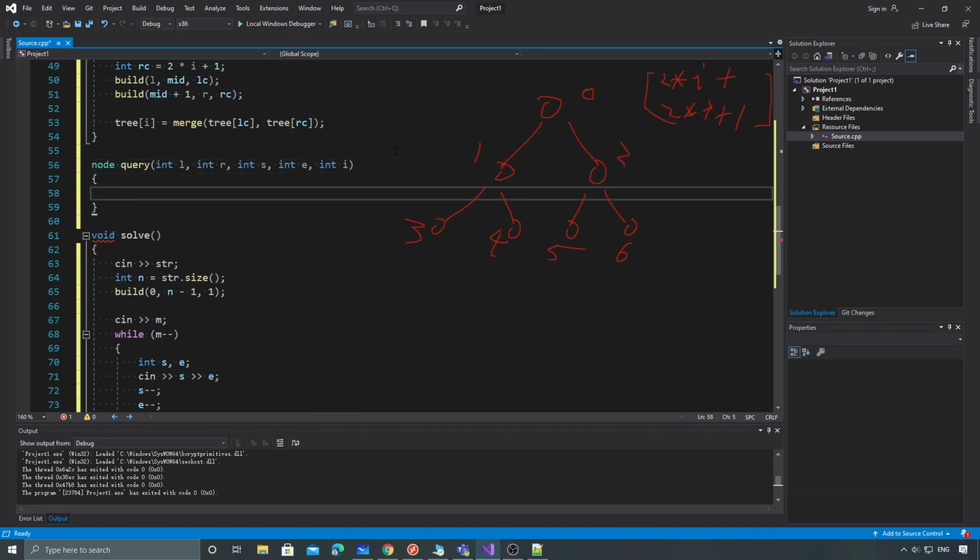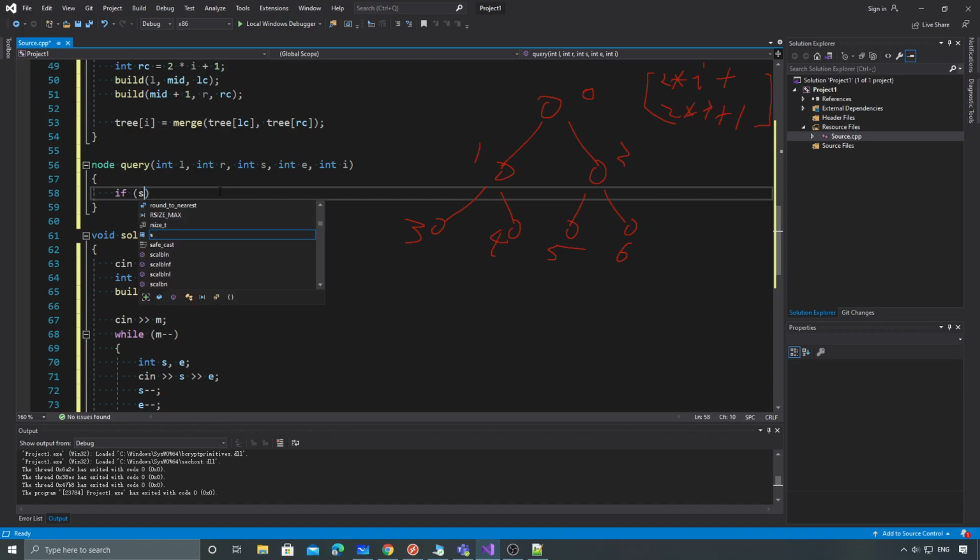And so to query the range, right? I mean a few base cases we want to return first. Let's say the first case is that if the current range is completely within the range of the start and end, then we simply return the node because we know this is the node we can return.